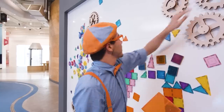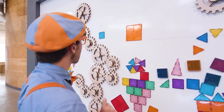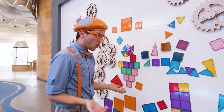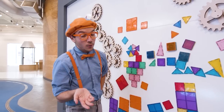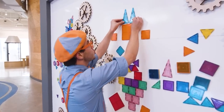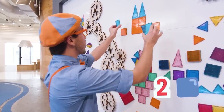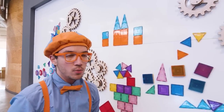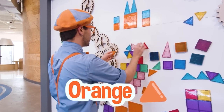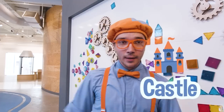Move some of these out of the way. Start with a really big orange square. And we'll put it right there. And next, let's grab two more orange squares. What color should I use next? We already used orange, so let's use blue. Okay, now we're gonna go with one, two blue triangles. And let's grab two blue squares. And we're almost done, but I think we should make two. Let's use an orange and we'll use a blue one too. Yeah, it's a Blippi magnetic castle. King Blippi.